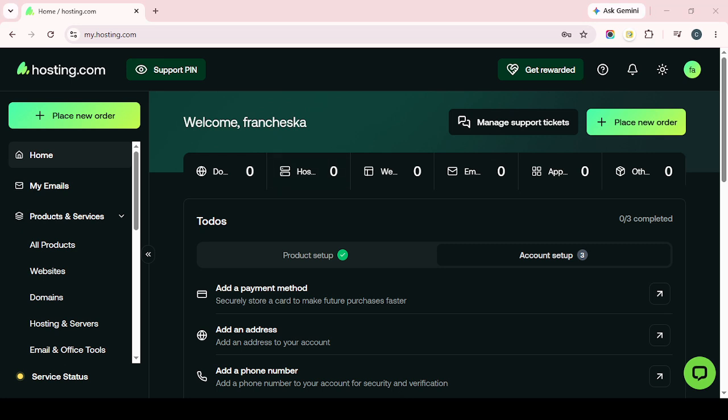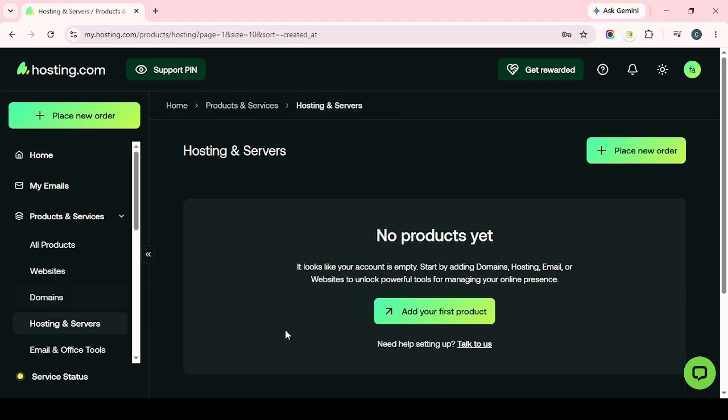To get started, sign in to your customer portal and open the hosting or account area where you can access your cPanel dashboard. From there, enter cPanel so you can manage the tools connected to your hosting account. cPanel is the control panel where you handle important features like files, domains, databases, and of course, email. Once you're inside cPanel, look for the email section. This area contains the settings and tools used to manage your email services.